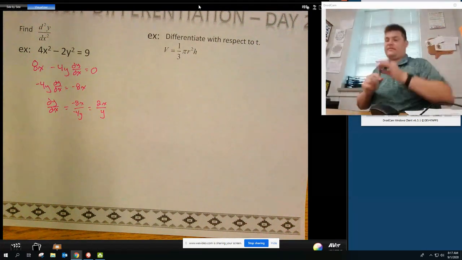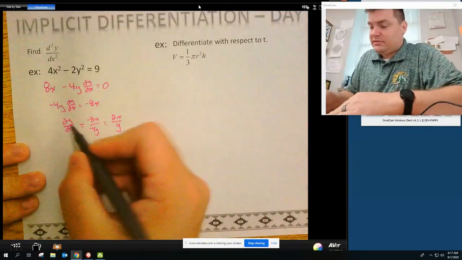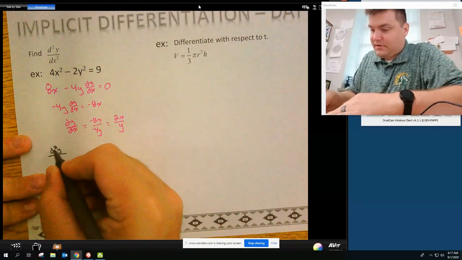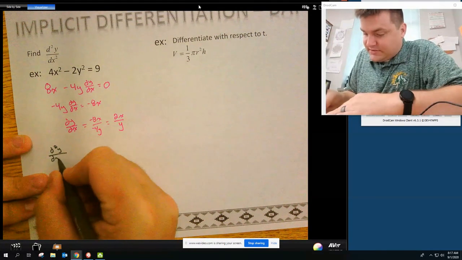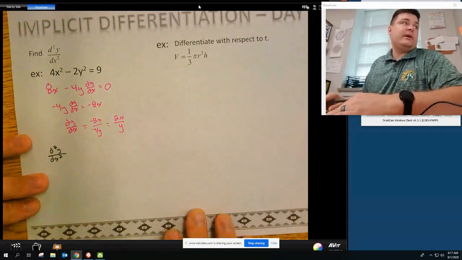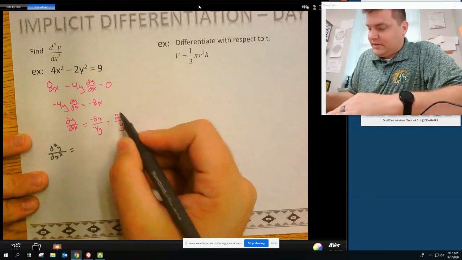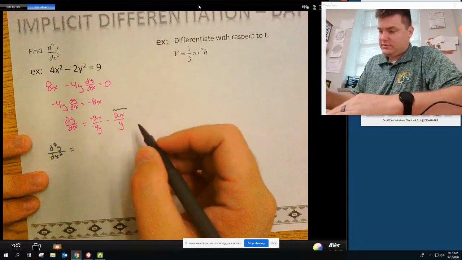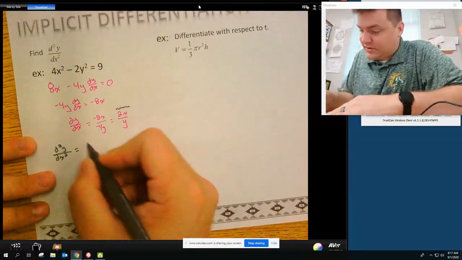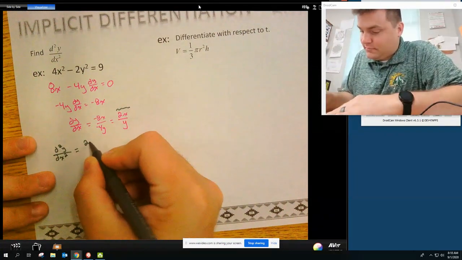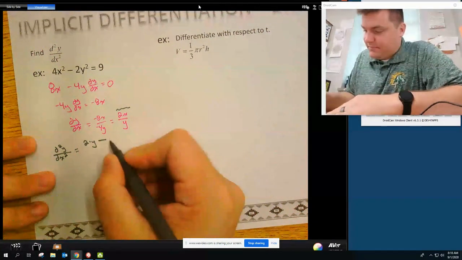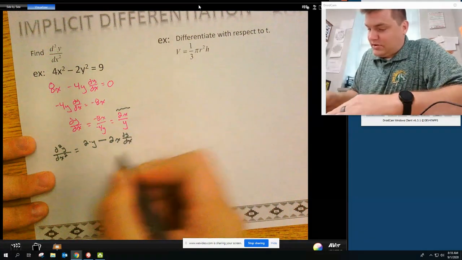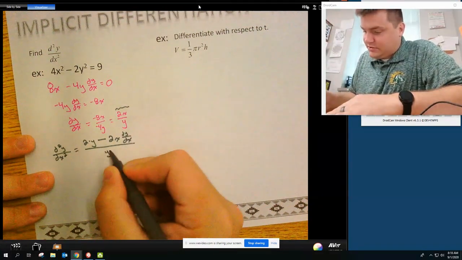Let's go ahead and take the second derivative. You're going to do the derivative of dy dx. It's d squared y, the second derivative of y with respect to x twice. That's why it's d squared y over dx squared equals, and I'm focusing on this guy right here. This is going to be quotient rule. So the top one is first, so we're going to get 2 times the bottom, minus the top times the derivative of the bottom, which is just going to be dy dx, all over the bottom squared.